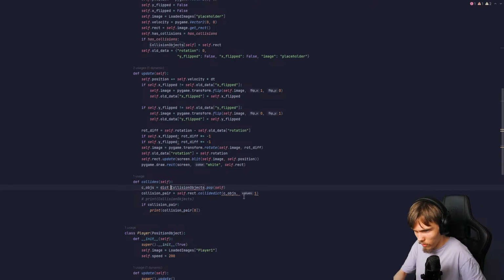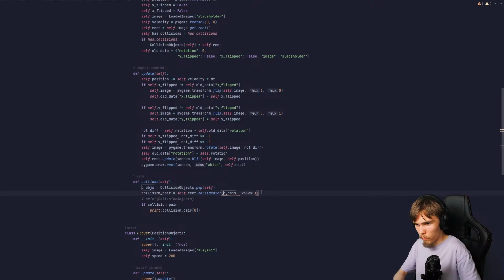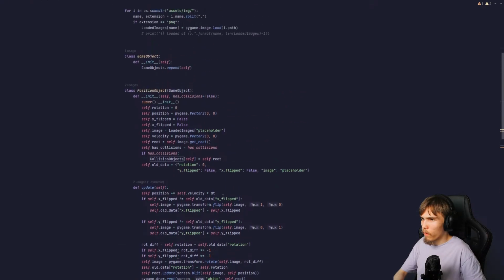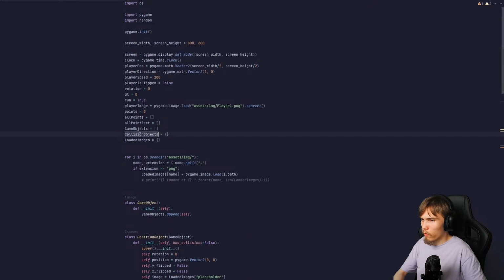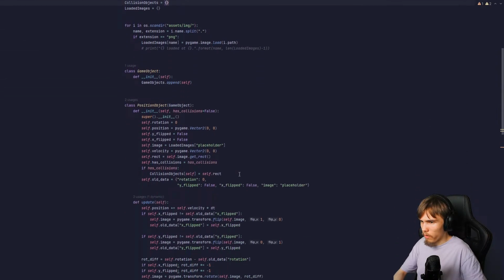Okay, you know what? That doesn't make sense. Because the pop returns something and we were trying to convert something into a dictionary. Instead, we want to do this then. Make sure that that is now a dictionary. Oh, come on. Cannot convert dictionary update sequence element 0 to a sequence. Collision objects is equal to a dictionary.